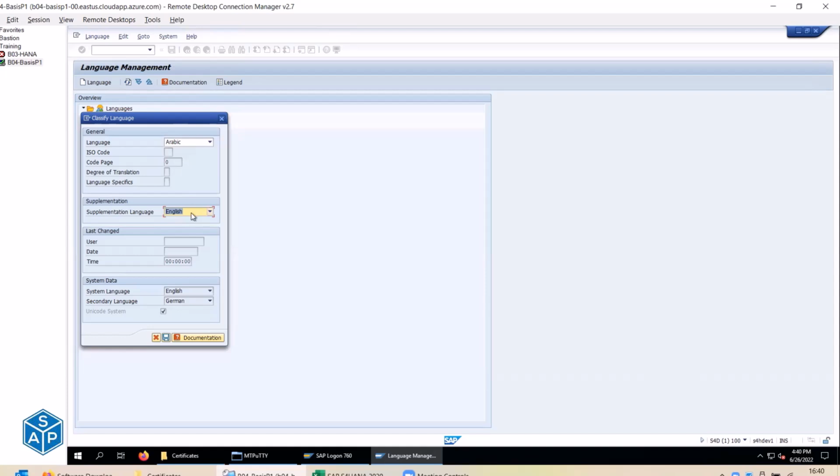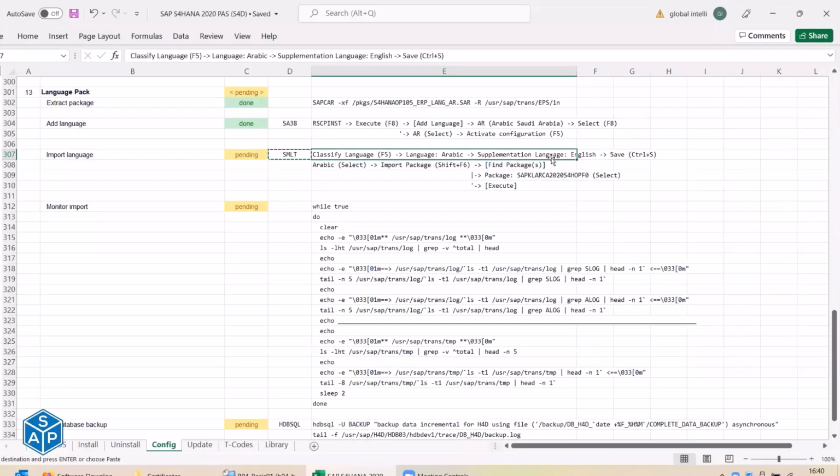In any screen or text where it doesn't find the translation for Arabic, it will show in English. Is everyone clear on this part about the supplementation language?